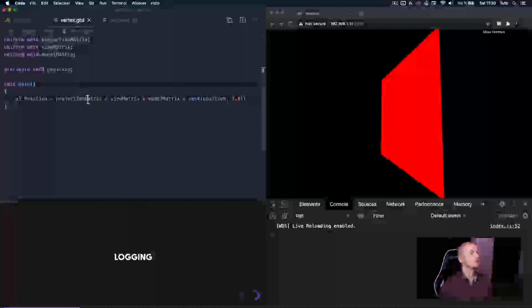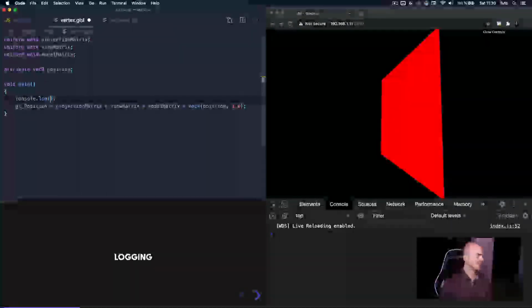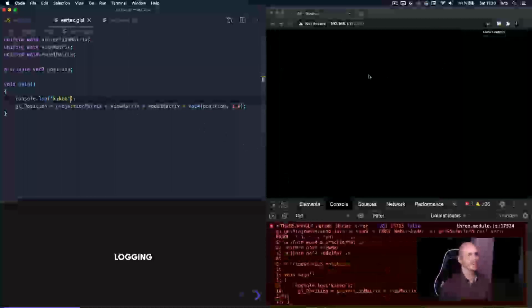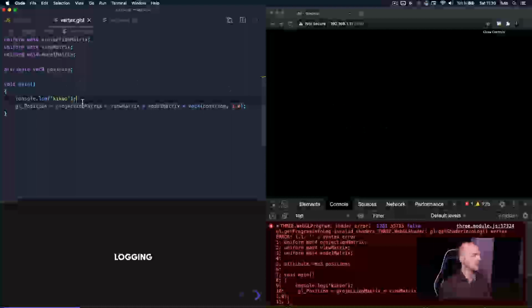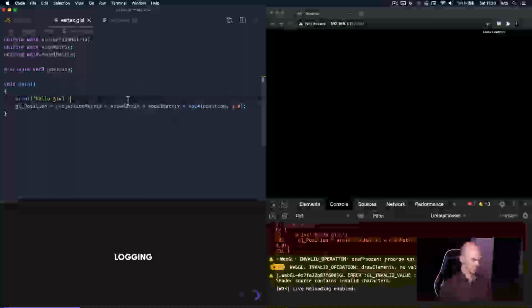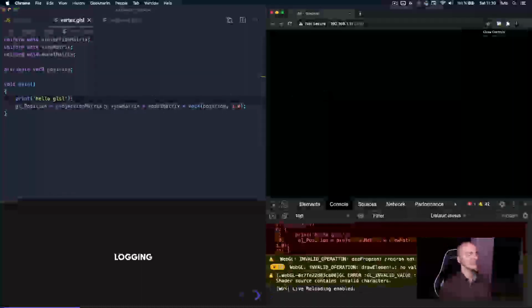First, you cannot do logs or print, all right? You cannot do console log, don't do it. Just follow me right now. You can practice at the same time, it's up to you. I can write something like that, I save, and I get an error and I cannot see my plane anymore. I cannot do stuff like print hello GLSL. I forgot the semicolon. No, you can't. Why?